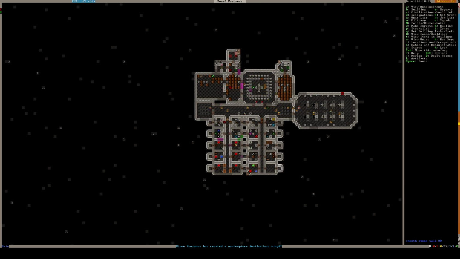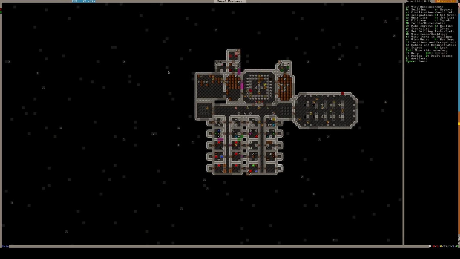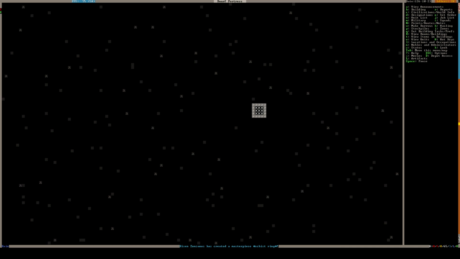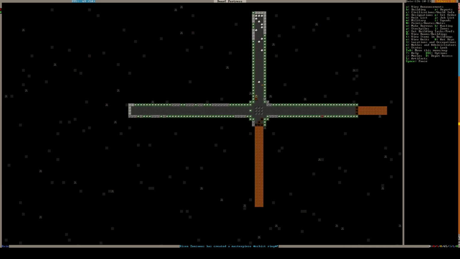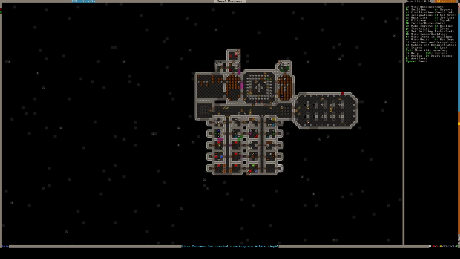Piece rings. Take a look at our stocks again. We are producing a ton of wealth. Probably be getting attacked here pretty soon. So once our miner is done with this, we need to build like a hospital, a barracks, and then we also want to build like temples and stuff, just to keep our people's mood up. The hospital and barracks are going to be like the main things, just to make sure we're ready to fight.